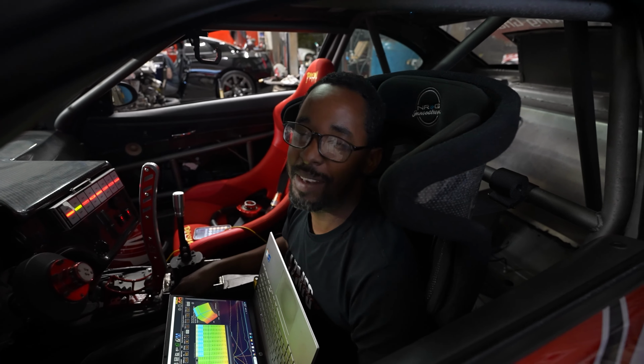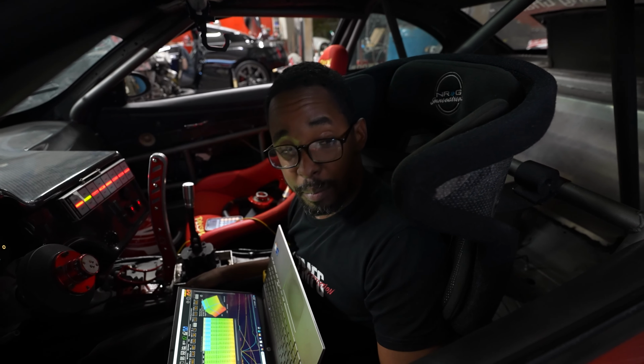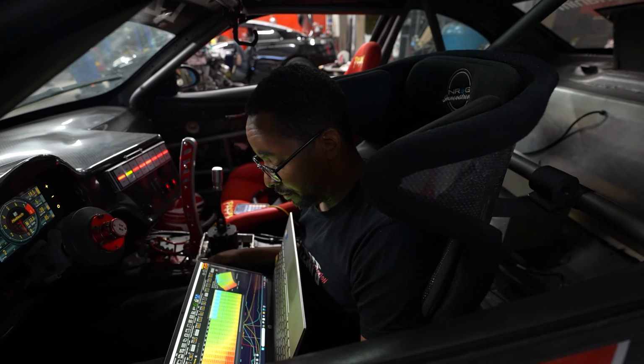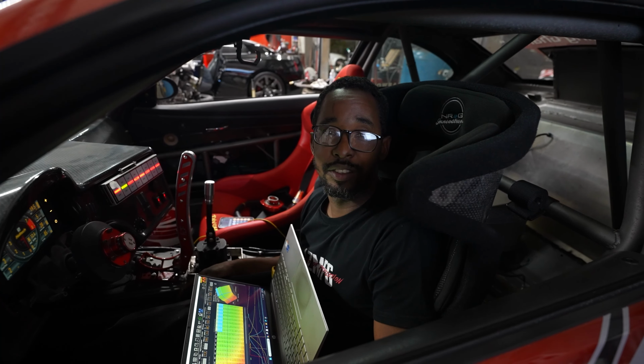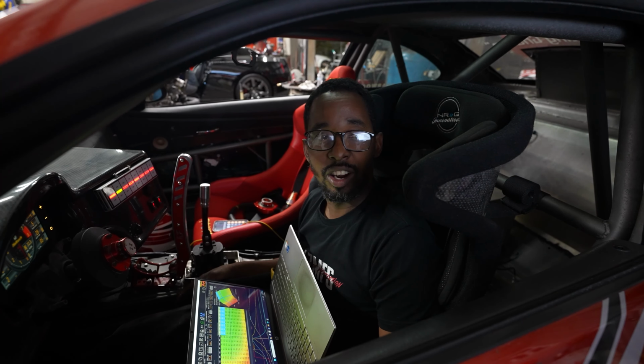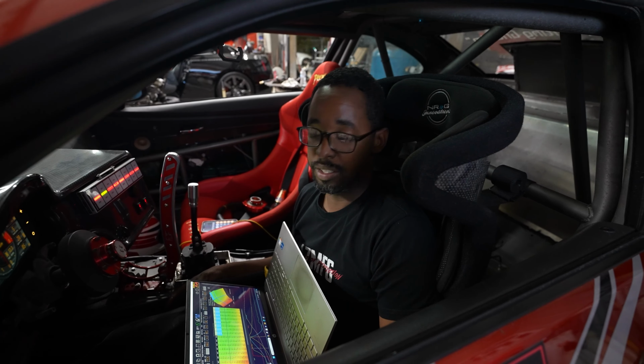I'm lost for words. I'm not really lost for words, I'm just very impressed. The car's only on 20 pounds and it's making 621. It's actually really impressive. I think I'm gonna leave it there. I might actually bring it back down a little bit because I think that's more than enough for 265s. And the car's not even set up grippy wise for this weekend.